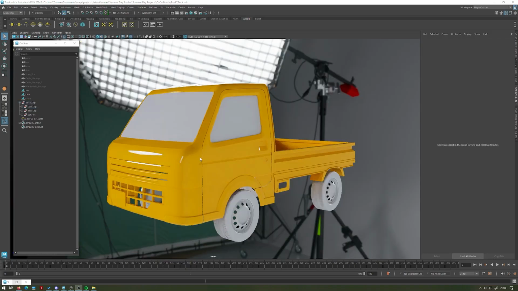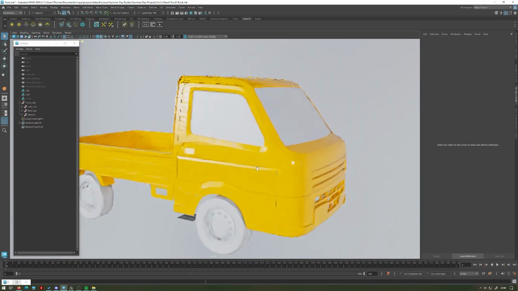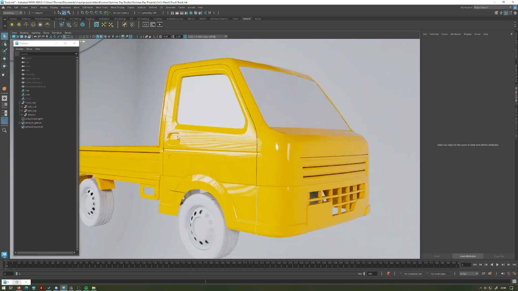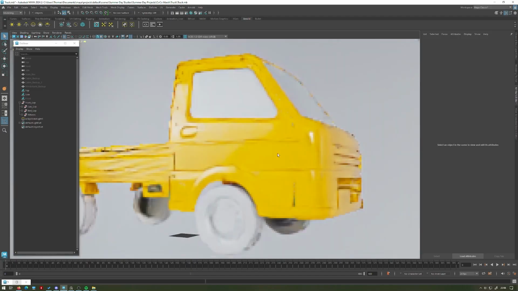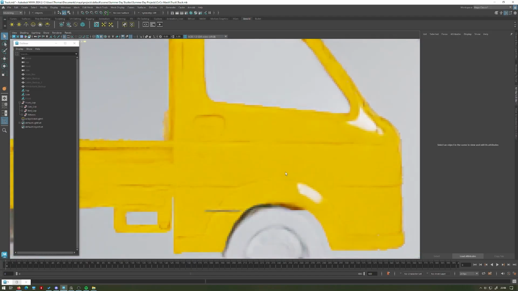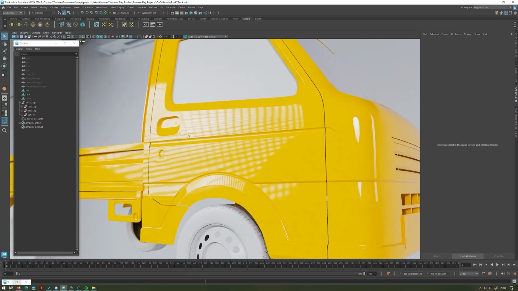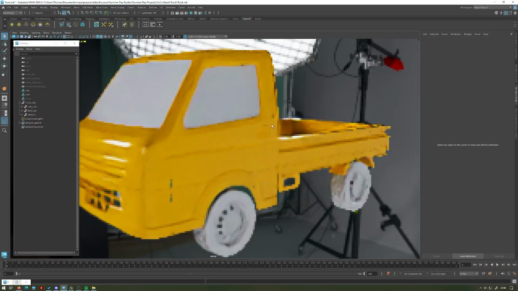You can now see this very garish yellow color has been applied, but it's quite reflective now, and it's looking a lot more like car paint. Like we were saying earlier, if you look at the side of a car, it generally reflects the environment around it. You can see here we're getting reflections from the lights in the background all over the surface, and it's very shiny, with very bright highlights.